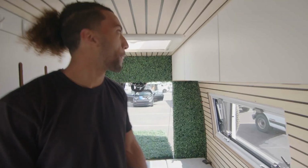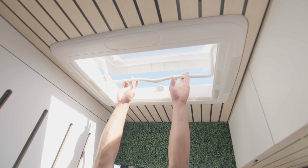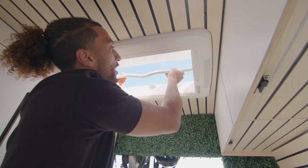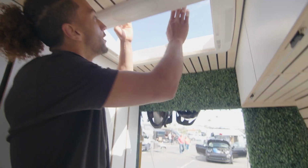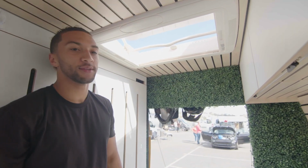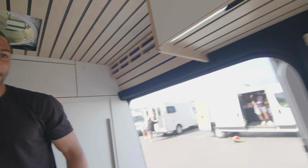And he's got this mega skylight. Oh yeah, the skylight pops all the way open. Sometimes, there we go. Goes all the way open like that. You'd actually climb through, peek your head out, check the surf. Usually I keep it locked in right there though. Sometimes I forget to put it down when I'm driving. Now I'm a kook in a van driving around with my fan and my skylight open. Just another van kook out here. Alrighty, time for the garage?